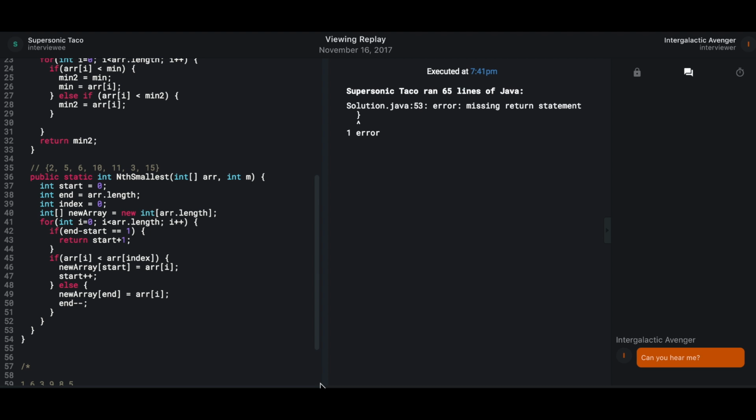So here's an interesting question. When will end minus start equal 1? This line here, number 42, when will this be true? End minus start will be 1 when we've gone through all the elements of the array, and now we're looking at that one empty space where the element should go. Okay. So if that's going to happen once you're already completed with this array, is this ever going to be seen? Oh, yeah, you're right. It will just be right after the for loop, so we can just return after the loop, and then we can return start.